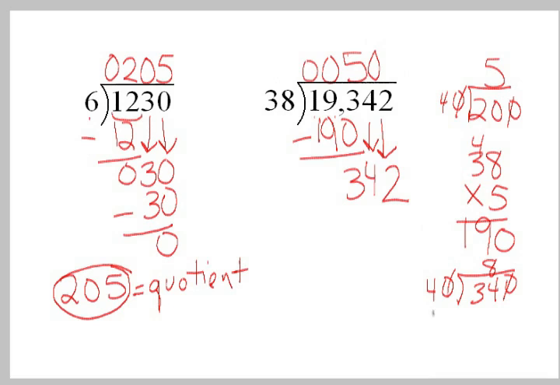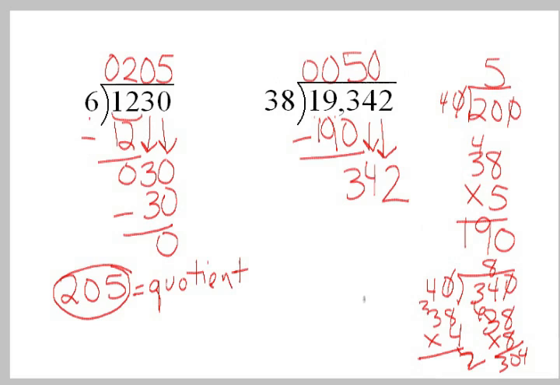We could try that. 38 times 4. See what we get for our answer. That's a 2. And carry the 3. Oh, whoops, I wanted to try 8, not 4. So let's do that over again. 38 times 8 is 304.